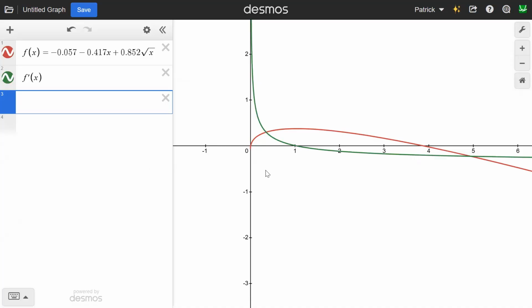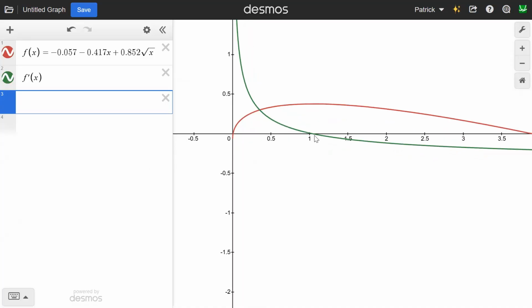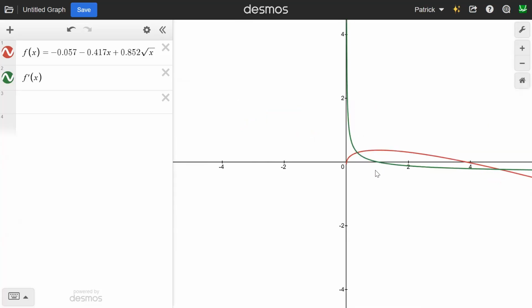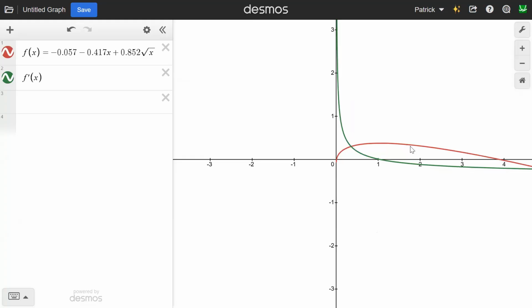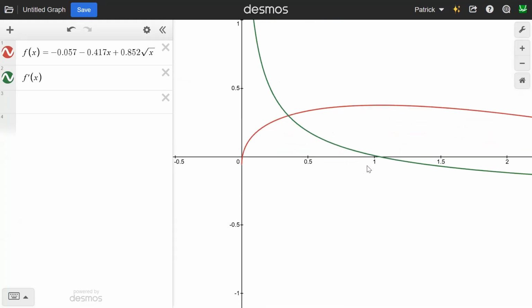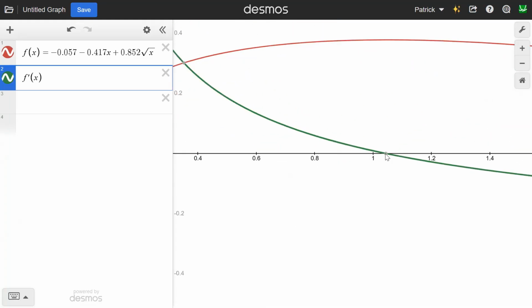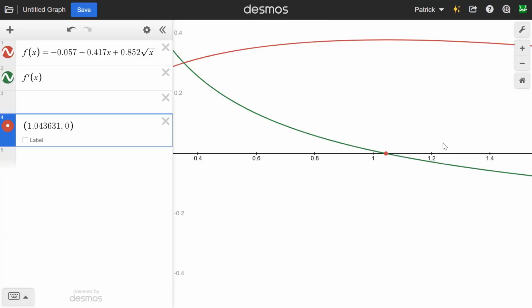It's in green here. And note where the derivative changes sign. If you look at the home screen, it looks like, if I zoom in a little bit, that it changes sign at 1. But if you zoom in a little bit more, you can see that not exactly at 1. It actually changes sign at 1.043. So that's another thing we have to be careful about is when we're using Desmos to investigate the graph of a function, there can be subtle little differences that you can't see until you zoom in. So this is the point where the derivative changes sign.